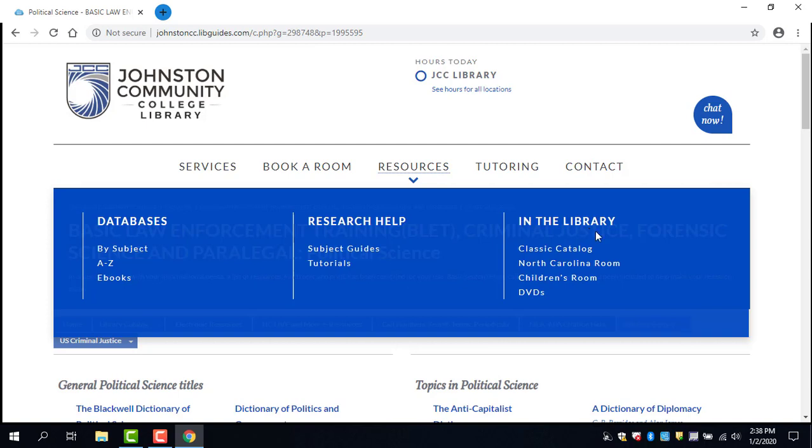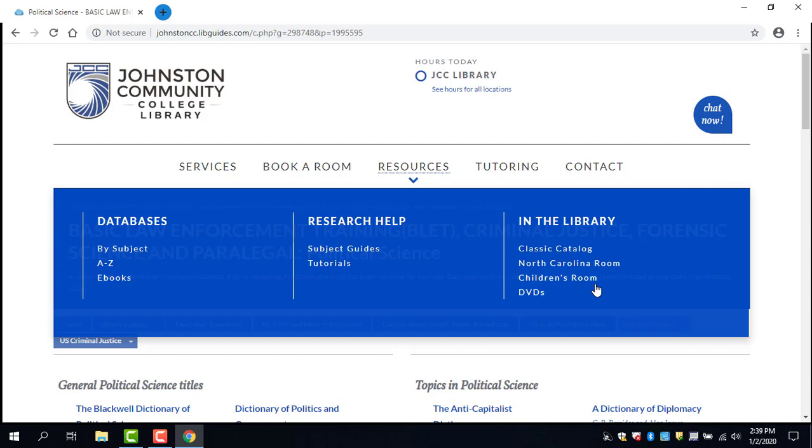We also have some special collections. We have a North Carolina room where all of our North Carolina related materials are kept. We have a children's room that has an extensive collection of children's books for different reading levels, as well as a young adult fiction section and a section dedicated to new books in the library as well.